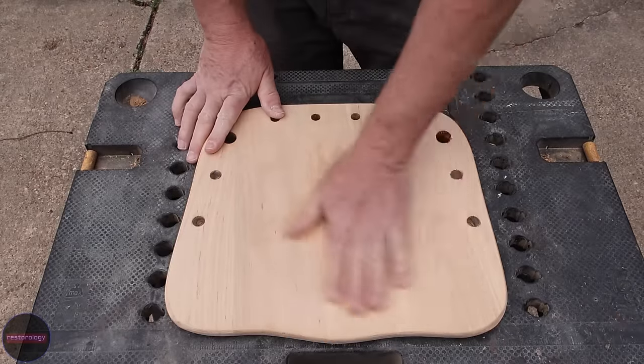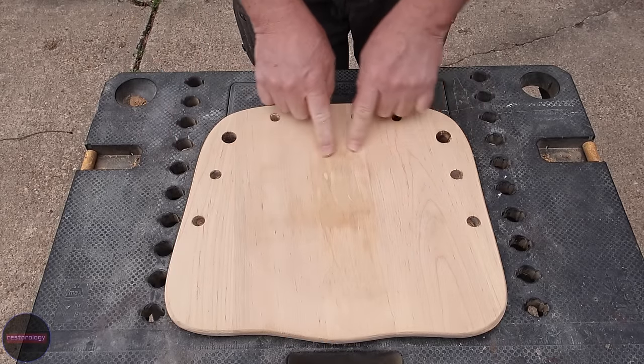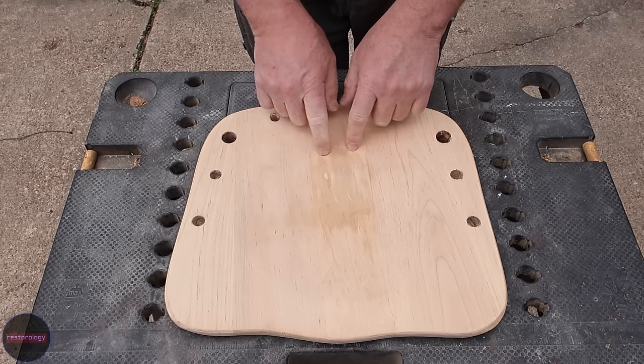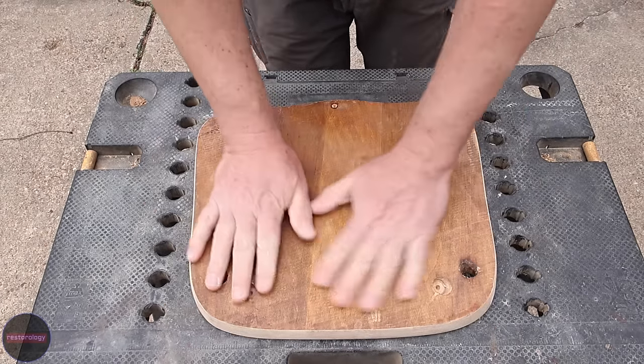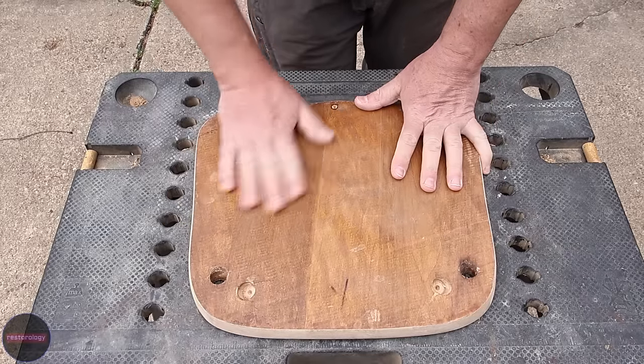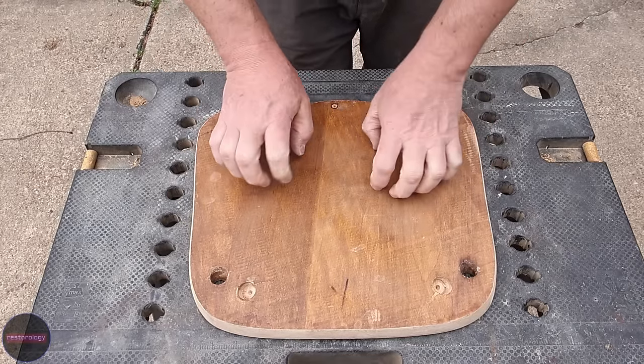So the oxalic acid did a pretty good job on this stain. It's pretty much gone. There's still a little bit of dark in the wood. I don't think I'm going to get rid of that. The underside is not finished at all. There's a little bit of stain on there, but there's no finish. This should come off real easy.